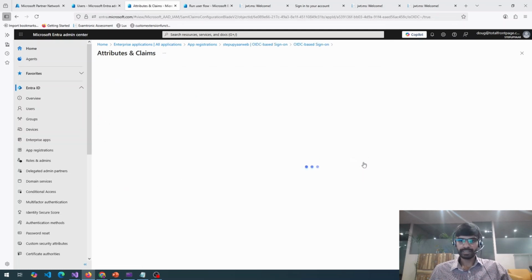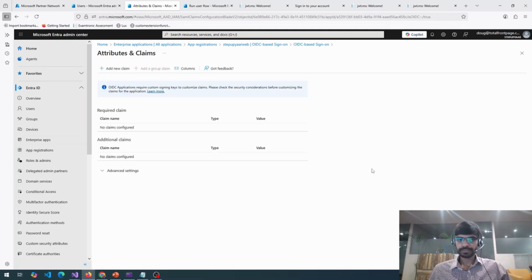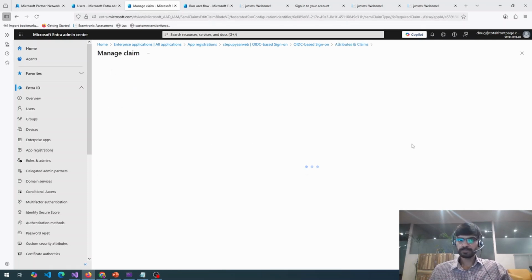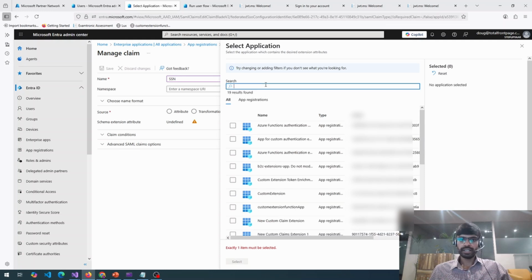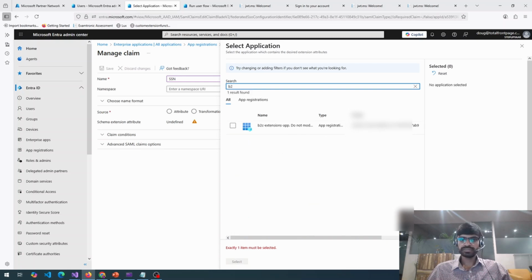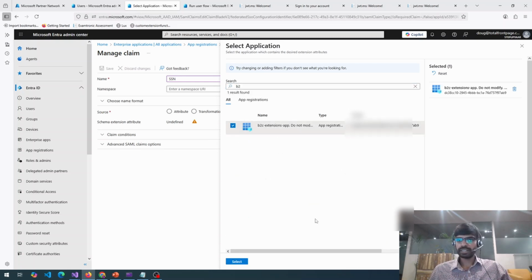Click on edit, click on add new claim. Here give a name for the claim which you want. Click on directory, and here you need to select the B2C app. This is the dependency app. Click on select.